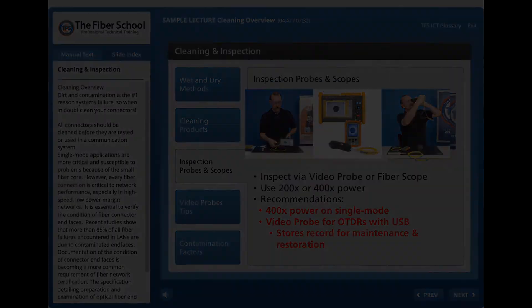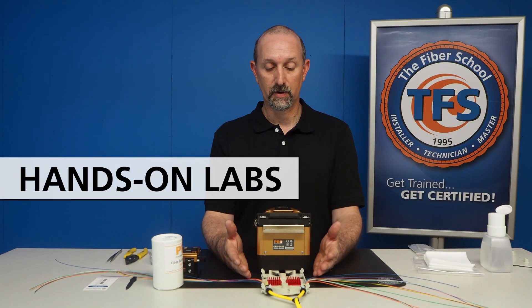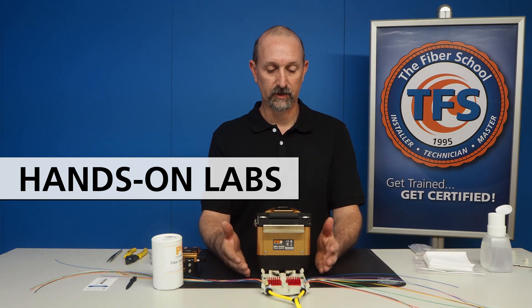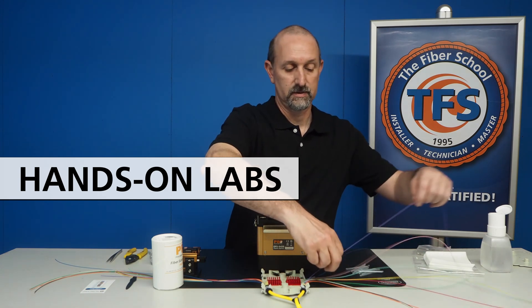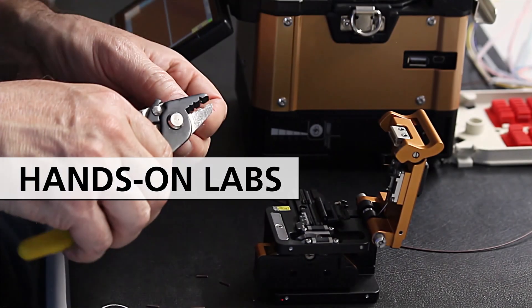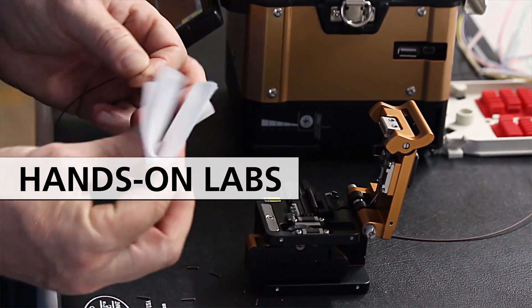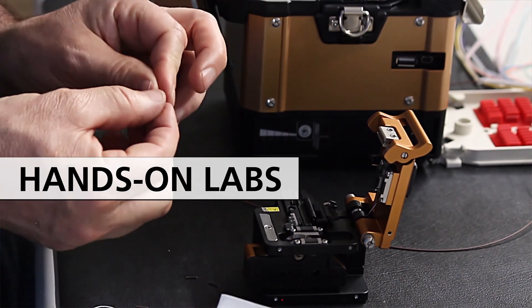So what we're going to do — you can see how I have my fiber and tray in front of my splicer. This is the way I do it; it seems to be easier for me. The reason I'm doing that is because a lot of times during the fiber splicing operation you will inadvertently forget to put your heat shrink protection sleeve on. Strip off that, clean, cleave.